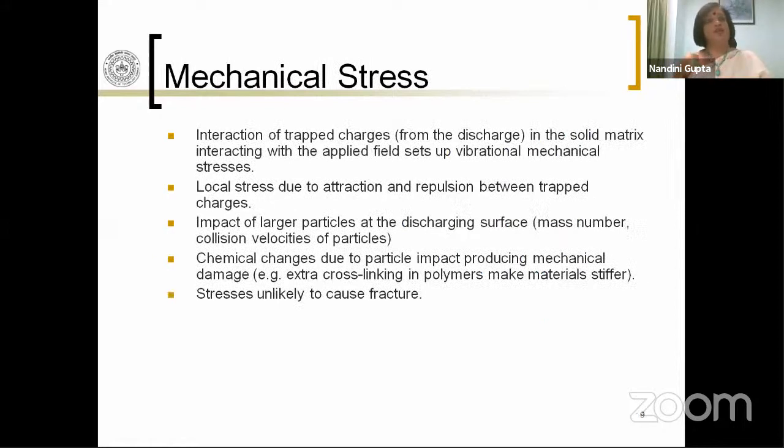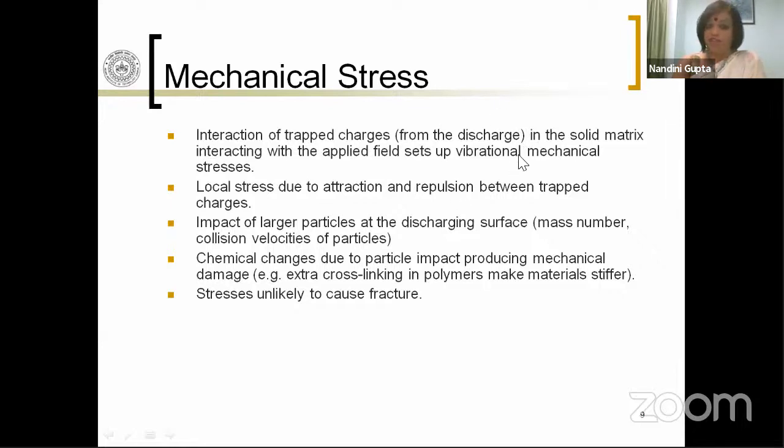On top of that, if you have, let's say, a point charge somewhere, that point charge would exert a second electric field, and therefore in the vicinity of that charge, you would have the combination of 2 electric fields. So that is what I'm talking about. When you have trap charges, the trap charges will result in a second electric field being superimposed on the applied electric field. And those high electric fields can cause a lot of problems.